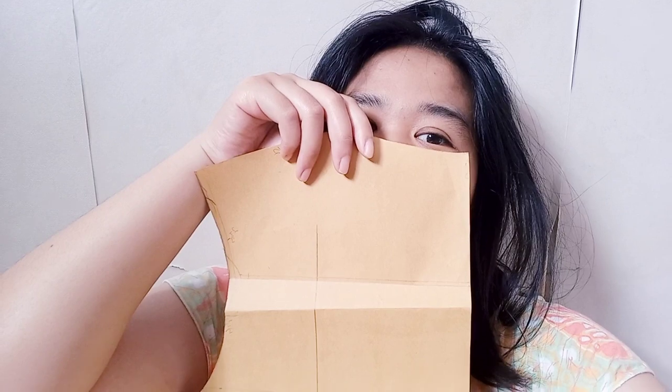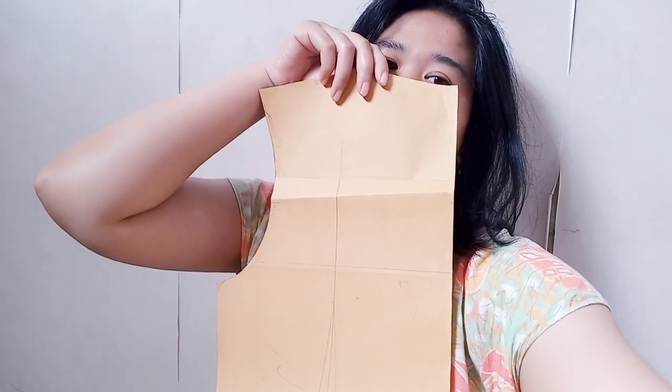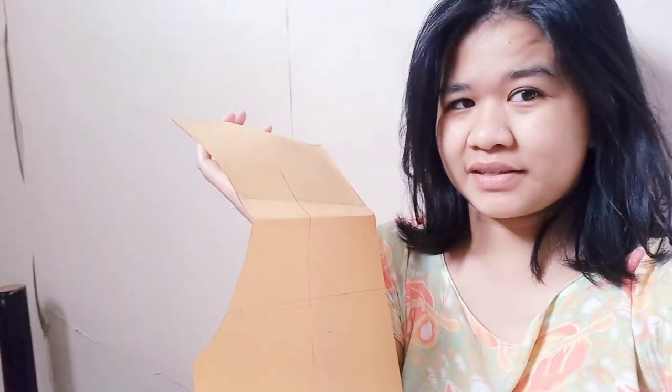I'm actually afraid to make the kebaya because I don't know the pattern. I already searched through Pinterest and watched a bunch of YouTube videos, but still didn't get the pattern. I still have to keep going, right? I think it's better to use whatever I know rather than keep thinking and searching for something I don't understand. So let's see if my basic pattern can work out.